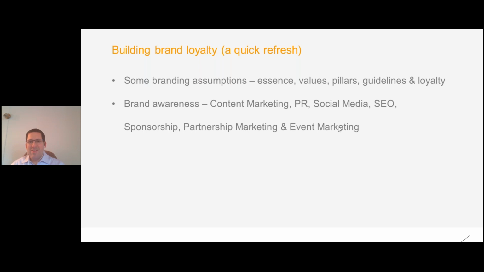Okay, I'll talk to that later, but I want to go back to the building blocks of activity as far as raising awareness for your brand. So again, I'm making the assumption that we know what our brand stands for. We know what the values of those brands are. Everybody within the company is aware of that, and they're consistent. And we are aiming for loyalty both of people internally who want to stay with our business, and also externally, people come back to us because they love us and they know us and they trust us.